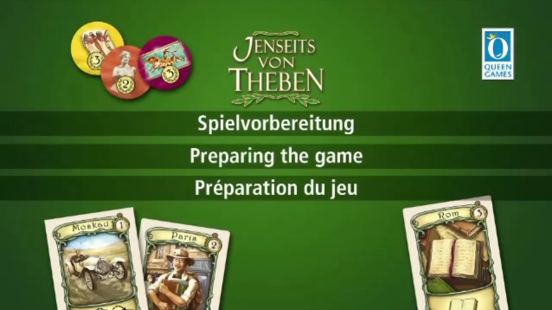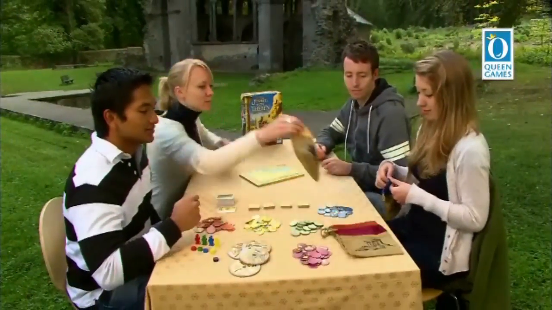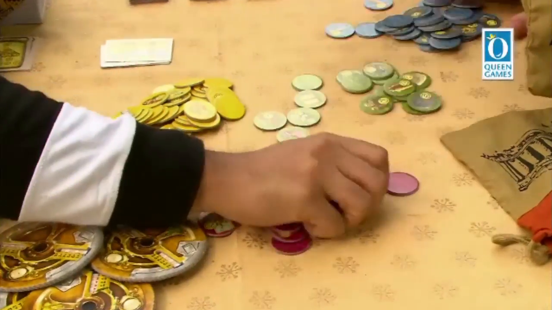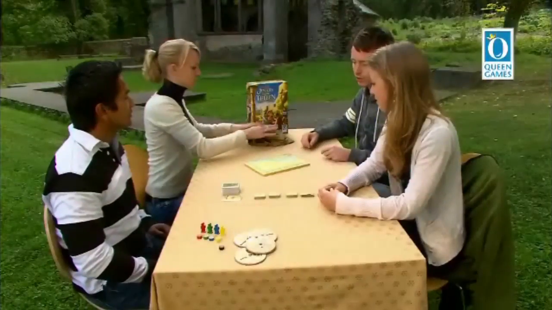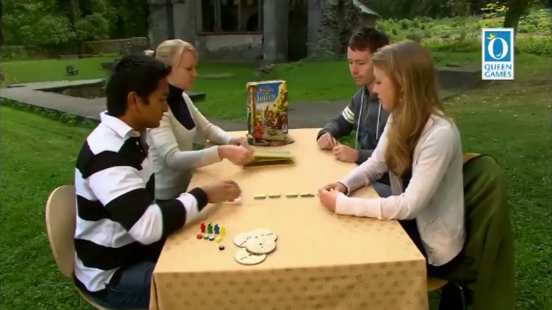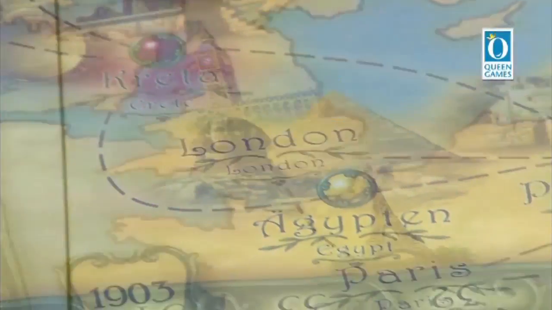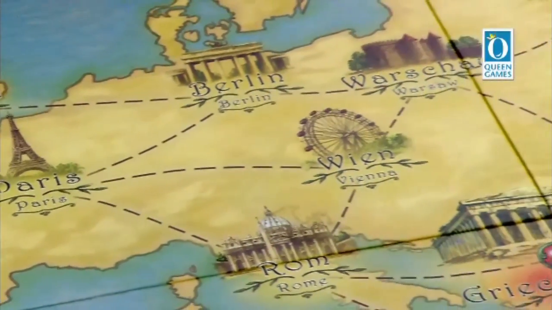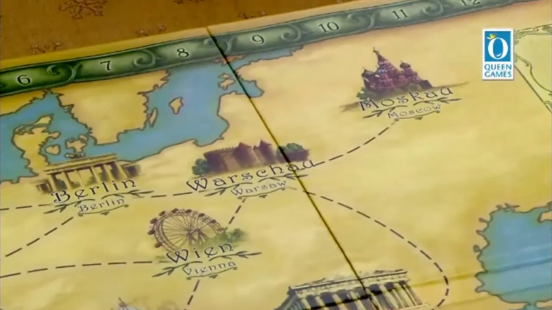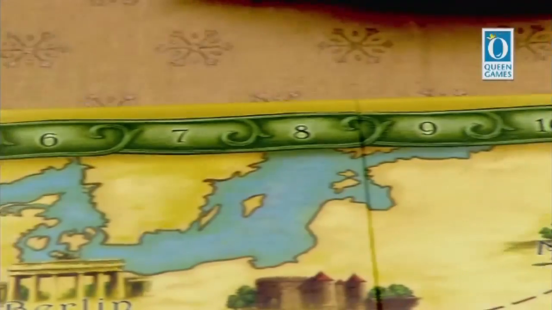Preparing the game. To prepare the game, the excavation counters, artifacts, and rubble are each put into a pouch of the same color. The game board contains the excavation sites on the one hand and the European cities in which the necessary knowledge can be acquired on the other. The panel on the edge represents the 52 weeks of the year.